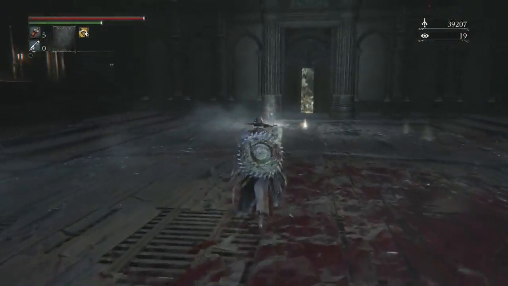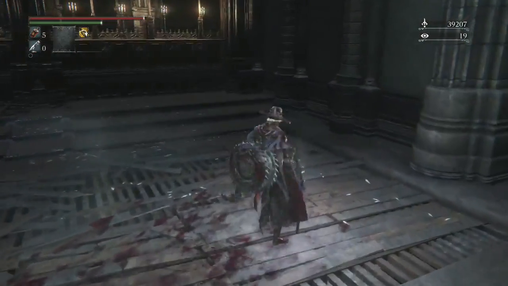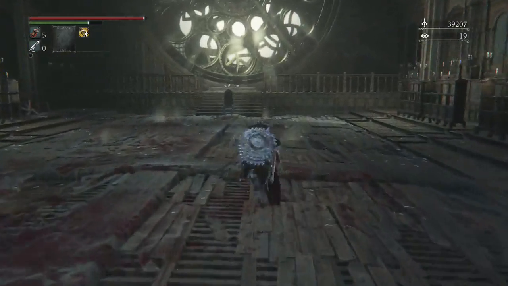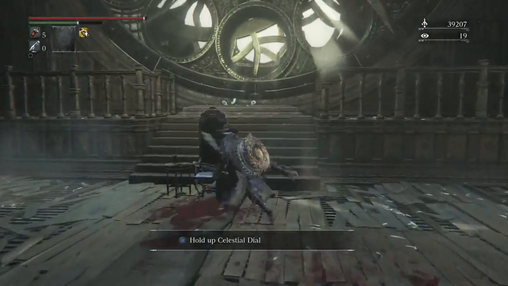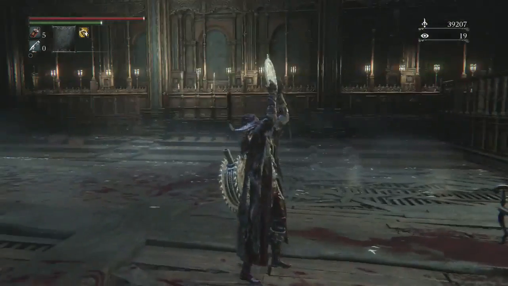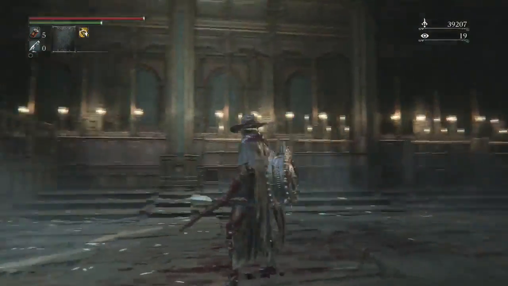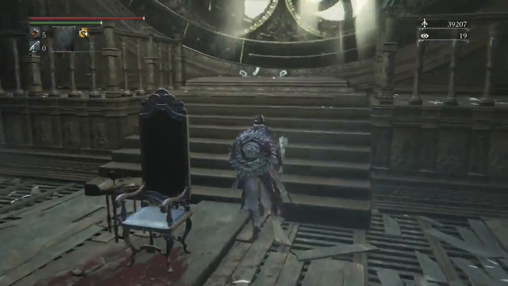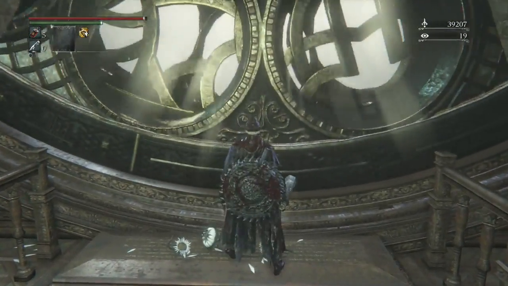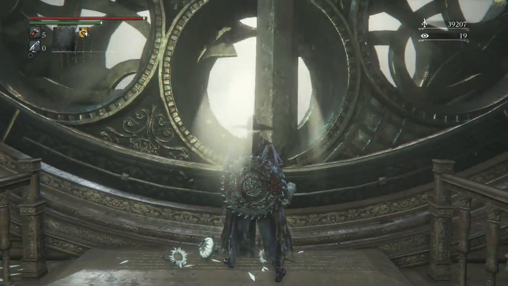Okay. So, I'm gonna come and grab the celestial dial. Turn on the lamppost, of course. And I want to hold up the celestial dial. You guys got a double boss episode. And I beat both of them first try. Awesome. Lady Maria is by far my most favorite fight in this game. Nothing bad to say about her. It's just a perfect fight between two skilled hunters.